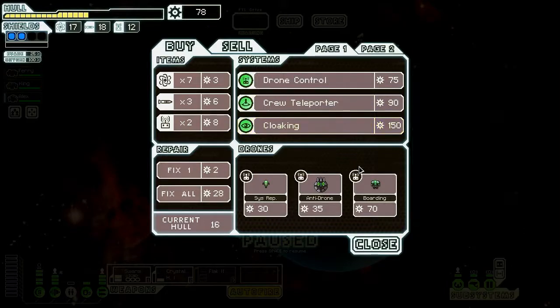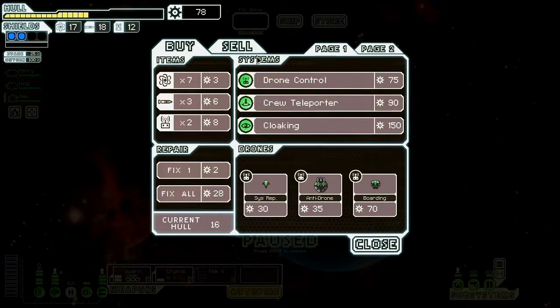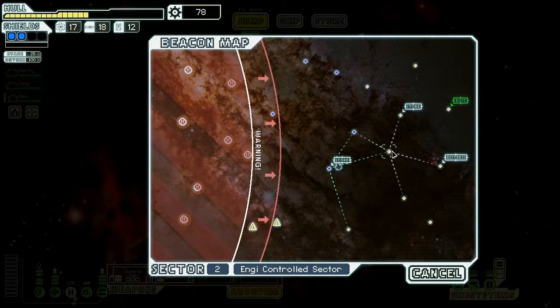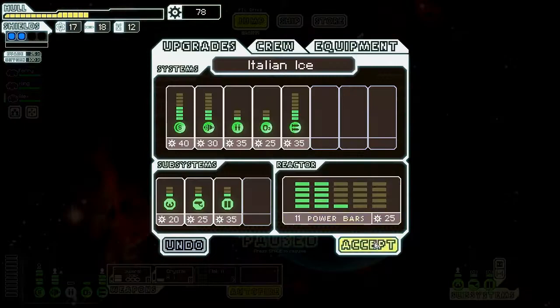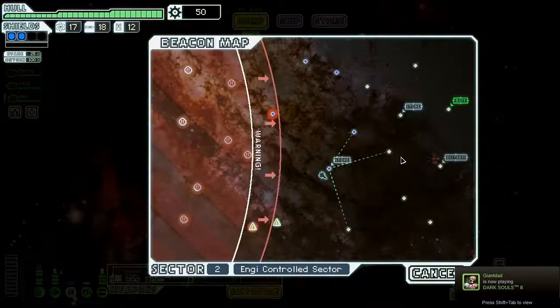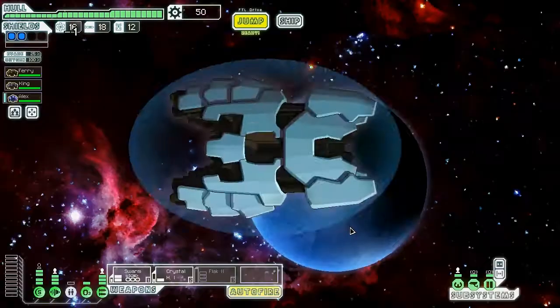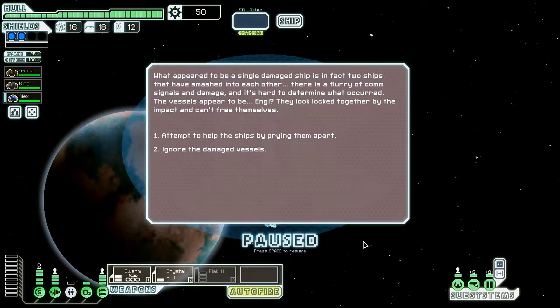Crew teleporter, that's not bad. Drone control, also NG galore. You know, no thanks. Let's heal up. And do I want to repair everything? Yeah, I think I can. Let's repair everything. Upgrade the ship soon. Like so. Because we need to get this flak going up.